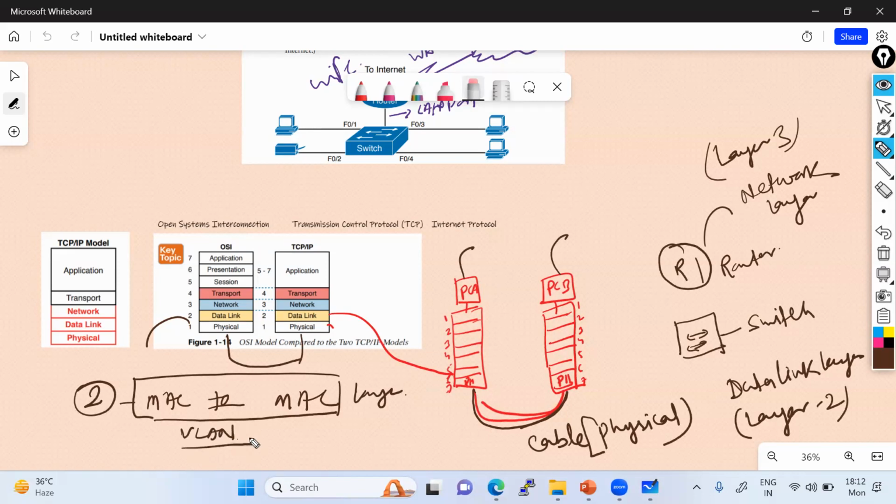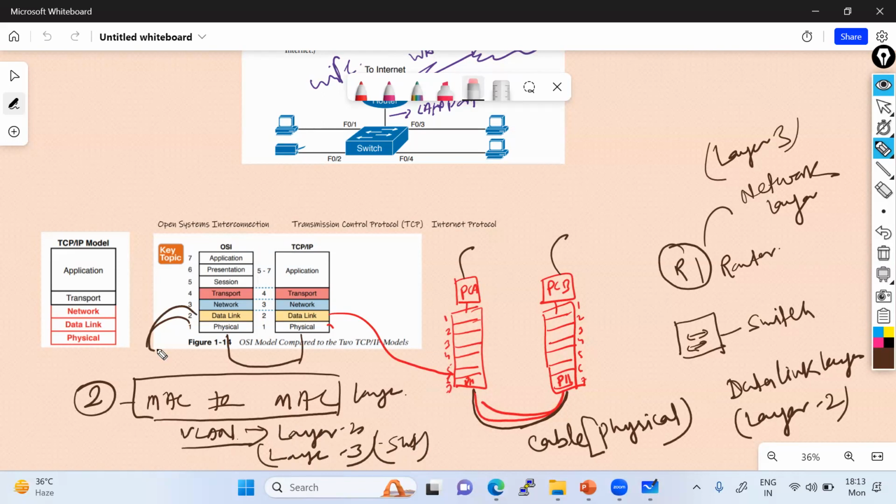And this layer 2 is also known as VLAN based communication, right? I explained VLANs also, and I'll re-explain what VLANs are. But just understand that when we talk about VLANs, that is layer 2 communication VLAN. There could be a layer 3 communication VLAN also, which we call the SVI, right? I'll explain both VLANs as well, no need to worry. So MAC to MAC communication is going to happen, that is the data link layer.